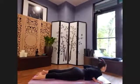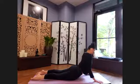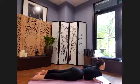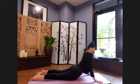Exhale, lower the heart, then the head. So we're going to lead from the heart, inhale from the back of the heart, head is the last thing to come up. Exhale, lead from the front of the heart, head is the last thing to come down. Inhale, curl, and exhale.